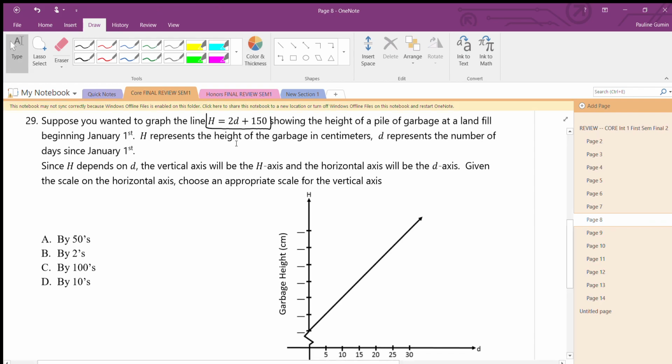Okay. The way I'm going to choose my scale is going to have to do completely with the rate of change. The rate of change is 2. It's 2 over 1. The reason I wrote this as a fraction is if you recall, when we graph, looking at an equation, we'd have to go up 2, to the right 1. Well, we have to do the same thing on this graph. We have to go from point to point, except going to the right 1 is going to kind of suck. If you take a look at the x-axis, it's going by 5s. I'm going to write a 5 down here.